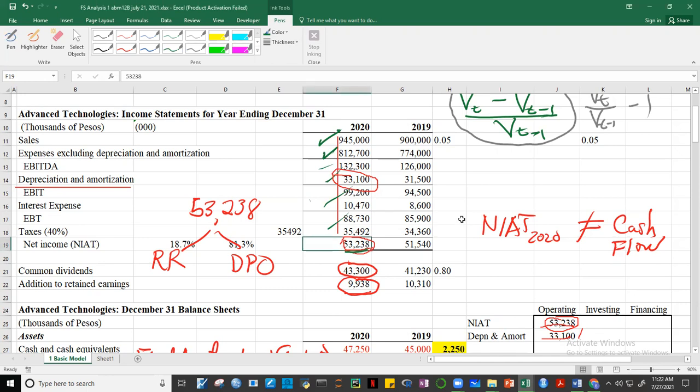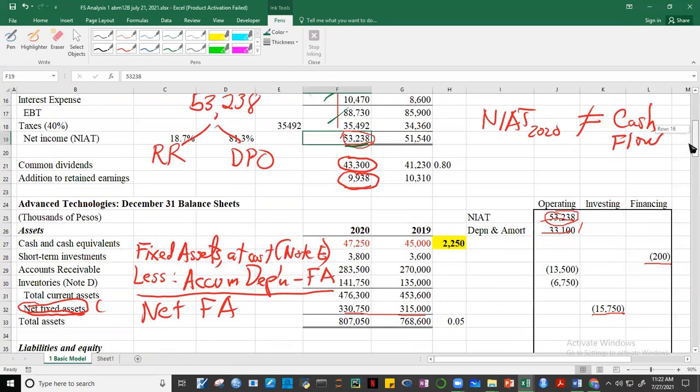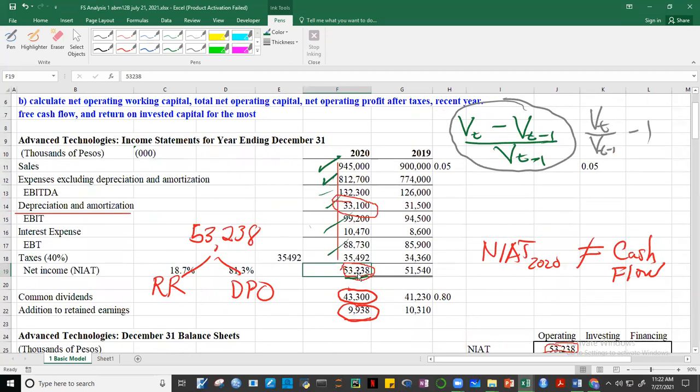So, yung sinabi ni Mark na sales, okay, that might be true. However, we were asking the question kung sa net income after tax na to, may mga items ba dito na hindi pa natin nasama? Sales has already been included, no? In fact, doon ang galing lahat eh. Tapos nagbawas-bawas lang tayo to arrive at 53,238. Therefore, guys, itong 53,238, it's a part of this 945. Diba? So saan ang galing tong 53,238? Dito sa sales na 945. Okay? All right. Okay, Eva, ano yung answer mo dito?